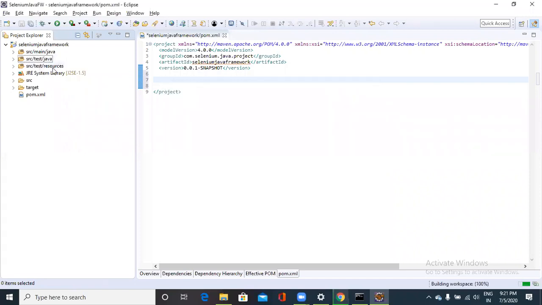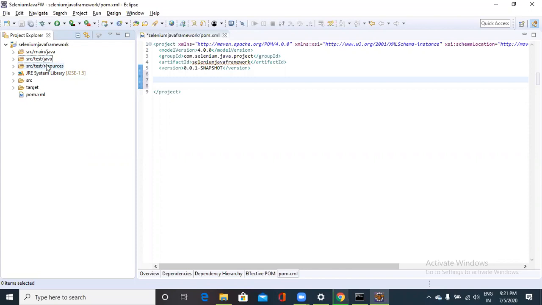So what is the purpose of these three different source folders placed in the Maven project? What is the reason? Do you have any restriction to create a particular file in a particular folder? There is no restriction, guys. You can create anything anywhere in these folders. But when you're working in a Maven project, we need to follow certain standards to maintain your framework in a robust way, and the other people should also understand it when working with this framework.